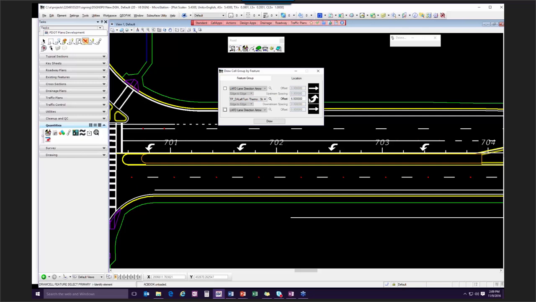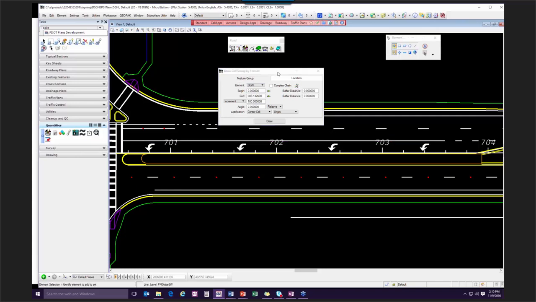So I would place the offset, how far I want to place that particular cell from my DGN element. Go to location. The location tab is set up so that I can tell it where I want to place it. Do I want to use a MicroStation element, or do I want to use a chain for my GPK? Okay. If I use a DGN element, I have to use the Identify DGN Element button.